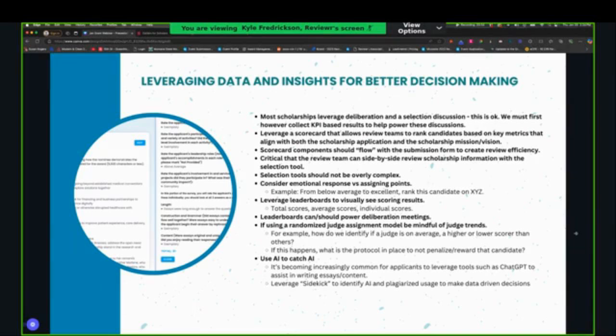I'm not saying that we have to live and die by score sheets, but that data does help power really well constructed deliberation meetings. In fact, best practice would be do a review and then maybe pre-share the results to your team before they do deliberations. That way we're not wasting people's time in a meeting. They can come prepared to hash out why they chose people the way that they did. So that's a pretty complex process, even though at its core it sounds simple.